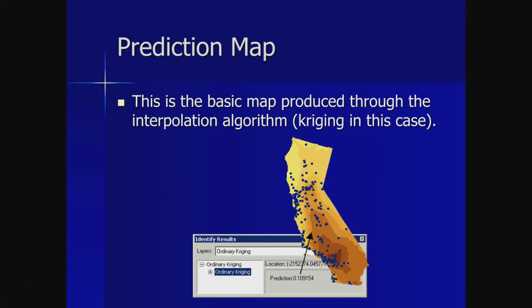So here is a prediction map that was based on ordinary kriging. This prediction map means that the values in the output raster represent the predicted value, similar to just a plain old interpolation. So the values represent, in this case, some measure of pollution. Every value here in the raster represents that value.